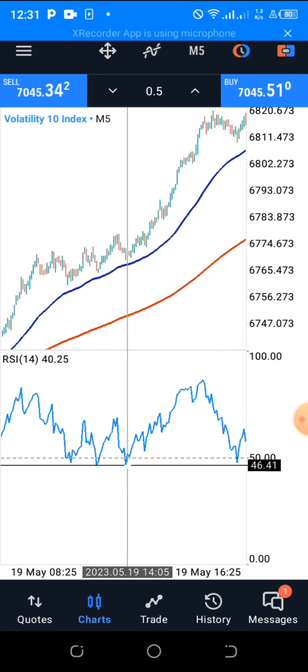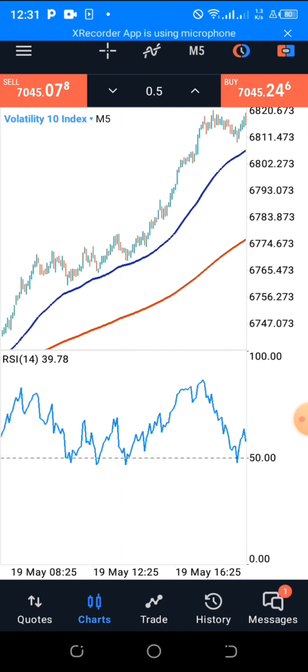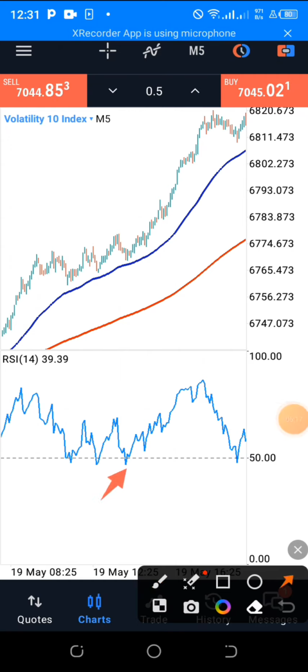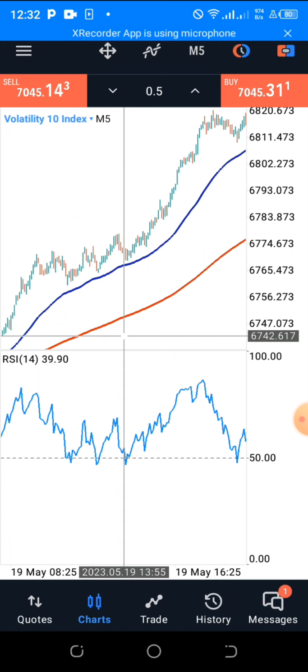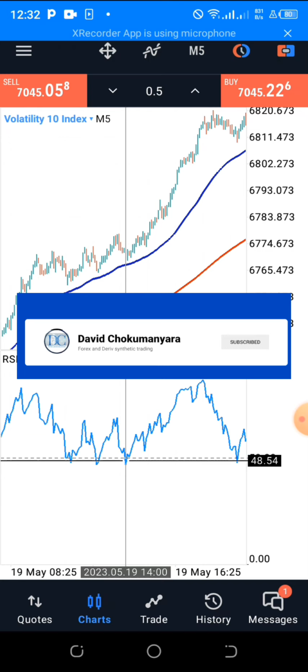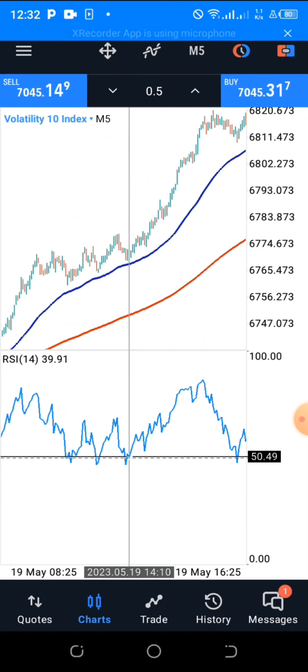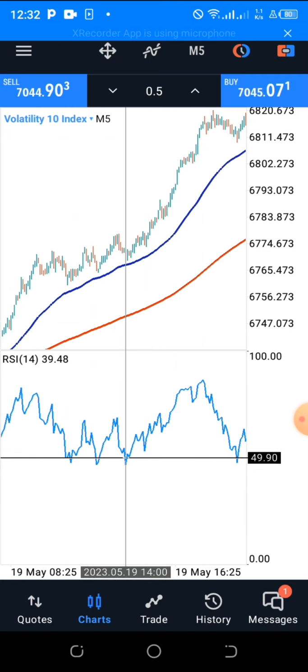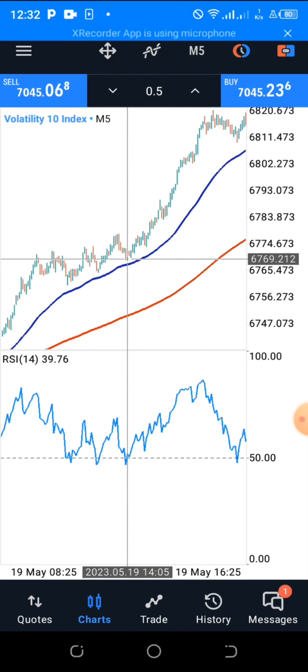Here we can see that our RSI was moving up, indicating that this was a perfect time for us to enter our trade. So at this particular point, at this price here, this is where we are going to enter. So the moment that a candle crosses above and takes us above the what? The 50 level here, we are going to enter our trade here. So this is basically how we enter our trade. So this is how we buy.